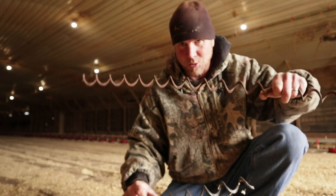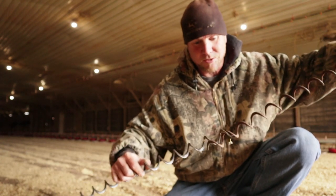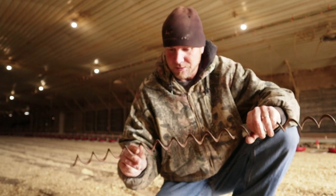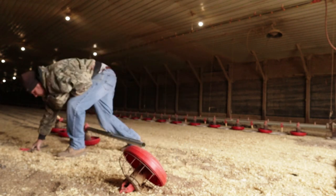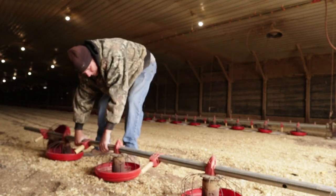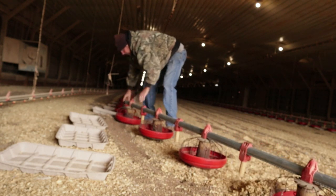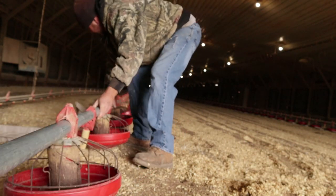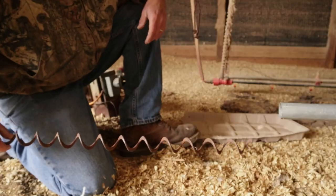If my short piece is a new auger or real slippery, when you screw it in, it'll actually slide off and it'll unscrew as you're pulling it. So get you a real rusty old piece of auger. That'll help. So I got my short piece of auger ready.